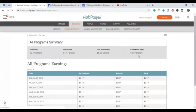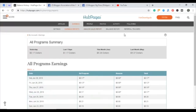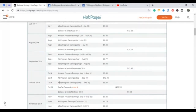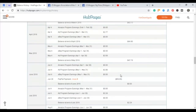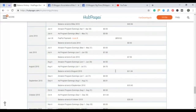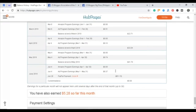Let me show you the earnings proof that they are actually paying. Just go to Earnings, then Earnings Report, Balance, History. So October 2014 was my first payment, and 2015 — so after 8 months — I received payment again. But those months I hadn't shared or even logged into my account. And again I received another payment from them. They're actually consistent. Even if you're inactive, as long as you have your account here and you reach the threshold, which is $50, then you'll be able to get your payment.